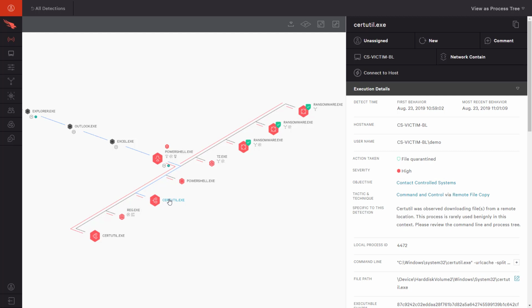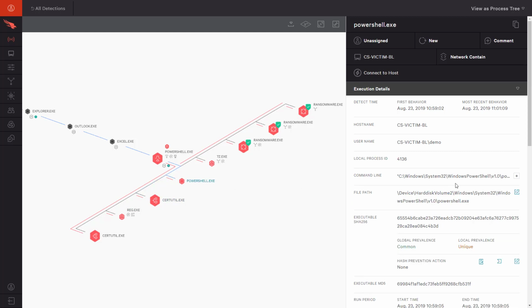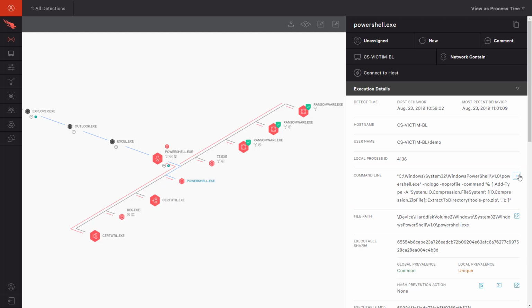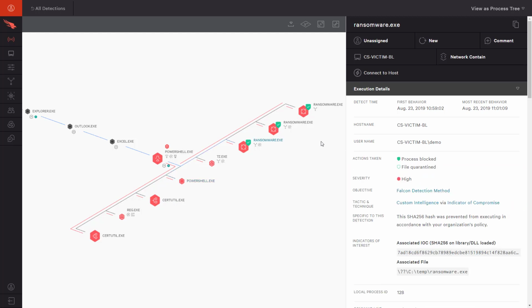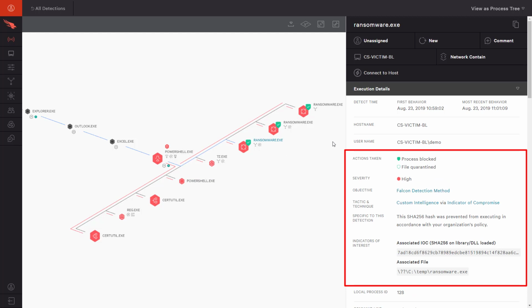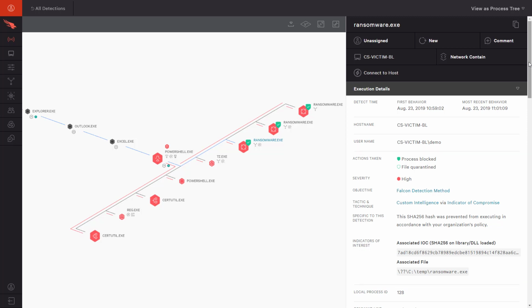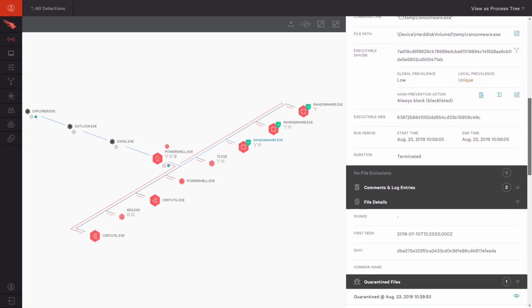The next certutil command shows the download of a tools zip file that is then extracted through a PowerShell command. We then see the attacker try to run an executable from a temp directory. In this case, the green checkmark indicates that CrowdStrike was able to block the execution, and we also see that the file was quarantined. For most vendors, that is the end of the story.